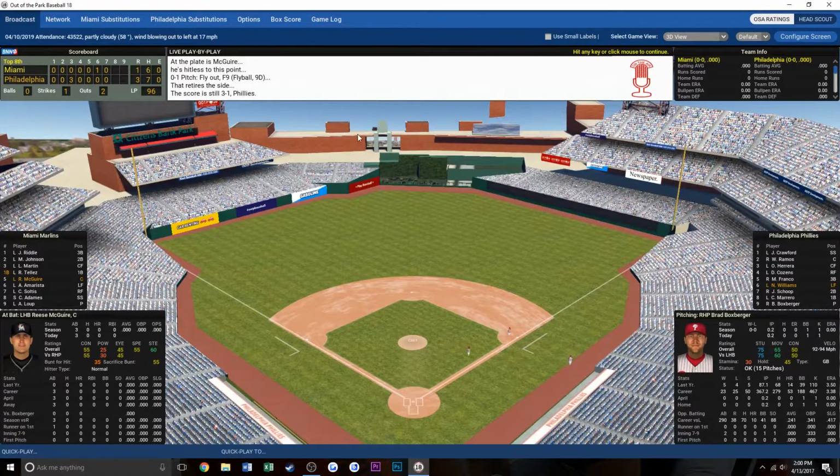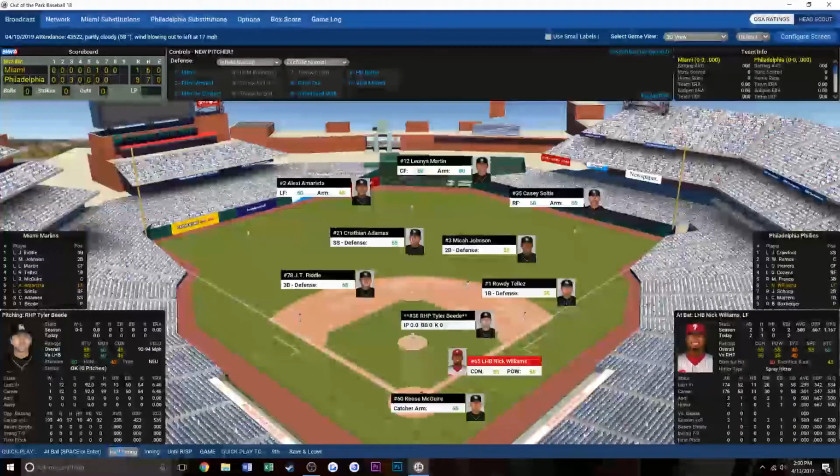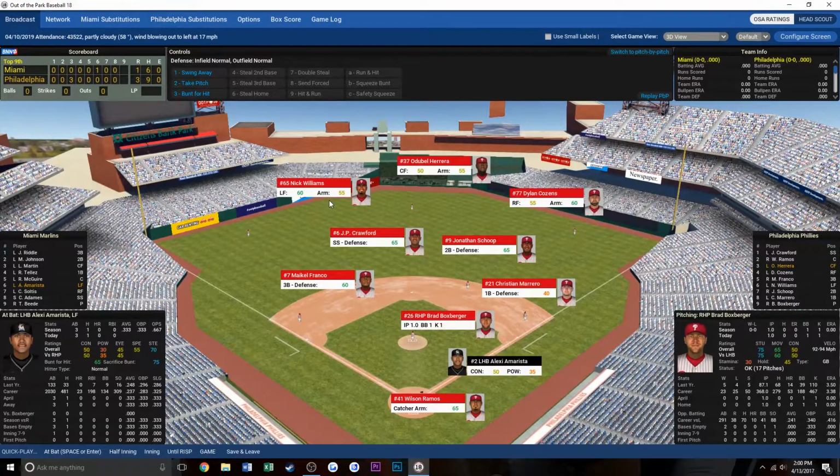You have to figure maybe in July that ball goes out, but not here in the early month of April. Wind blowing out to left at 17 miles per hour. That didn't help it either. So, unfortunately, we almost tied the game up there, courtesy of Reese McGuire, but it just was not in the cards. So, now we're here in the bottom of the 8th. We're going to put in Tyler Beede. Half inning. All right, so Tyler Beede gets us through that 8th inning unscathed.